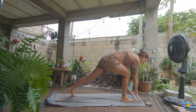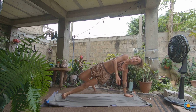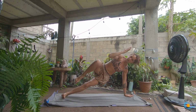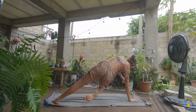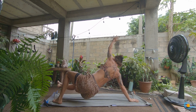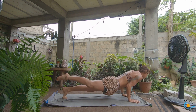Exhale, hands find the floor. Inhale, single leg plank. Exhale, drip those right toes behind you. Inhale, sweep the right arm up. Exhale, crunch, right knee, right elbow. Inhale, side plank. Exhale, shoot it through, fallen triangle. Inhale, bend the left knee. Exhale, bring it back to center. Inhale, single leg plank. Exhale, chaturanga.